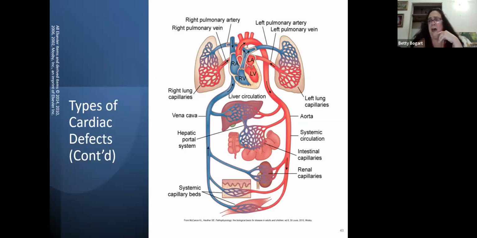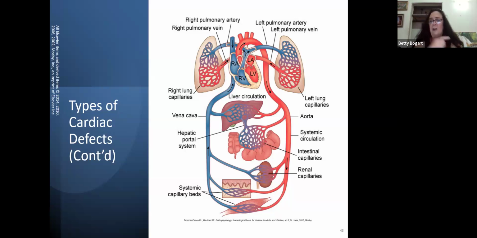It goes through the tricuspid valve into the right ventricle, up through the pulmonic valve into the lungs. Now we've done all of that oxygenating and getting rid of carbon dioxide, and now it comes back through the pulmonary veins into the left atrium. The one thing I didn't know, there's actually 4 pulmonary veins. I didn't know that till a long time ago. Anyway, it goes through the left atrium, through the mitral valve, and that's the one that's usually damaged in rheumatic fever, down to the left ventricle, through the aorta, and to the body.